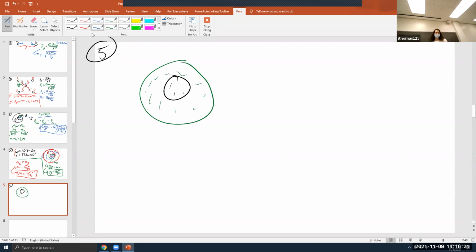In this specific problem, they tell us that the inside has a mass m and a radius r. And the mantle-type thingy has a mass of 4m and a radius of 2r. And they're going to ask us about the acceleration due to gravity. So let me just write it down. We just use it, but just to remind you, our acceleration due to gravity is G times big M over r squared.